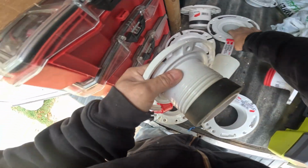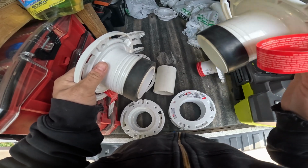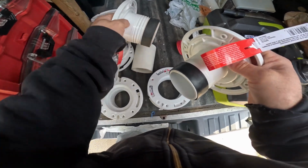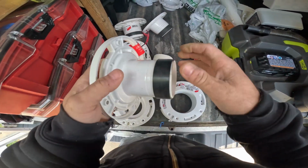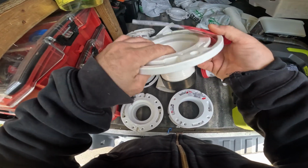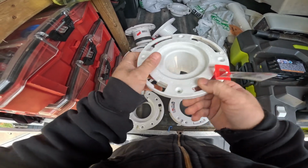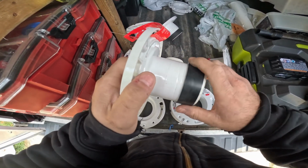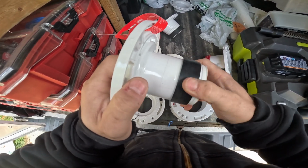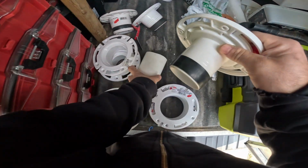These are twisting sets. This is for 3-inch, inside 3, this is for 3-inch, this is for 4-inch, this is for cast iron. So how it works is you just set it in, and then you would just twist it. And what happens is, the more you twist it, the higher it goes and expands more. It makes a seal. I'll show you guys on this PVC.